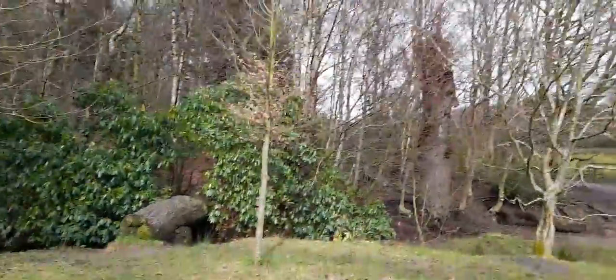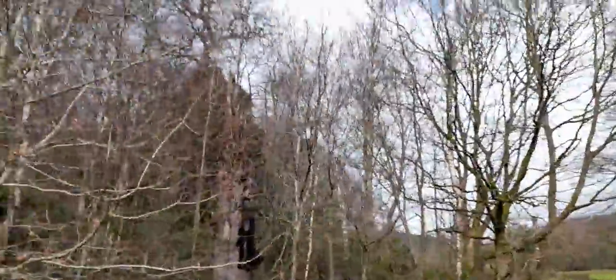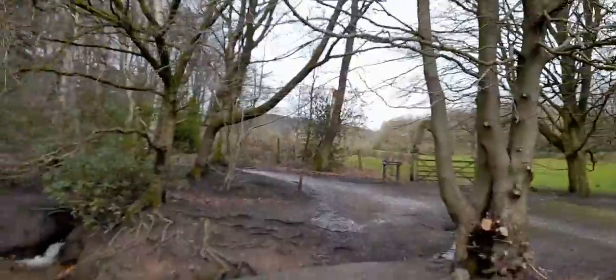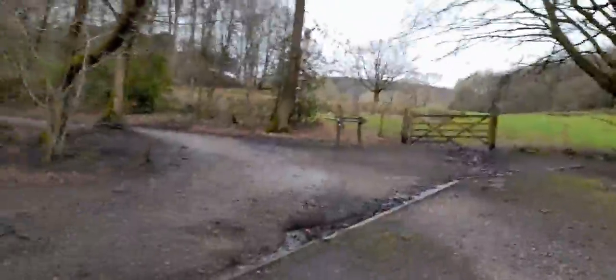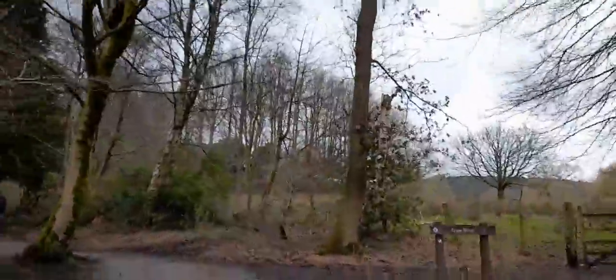This here is Crow Wood. There used to be a crow on top of that tree, like a metal crow, but it's obviously come down because the tree's gone right away. It looks like it's been burnt away actually. Let's go to it. People do anything these days. This park's not state of the art by any chance, but you can ride a motorbike through it. You can walk through it.